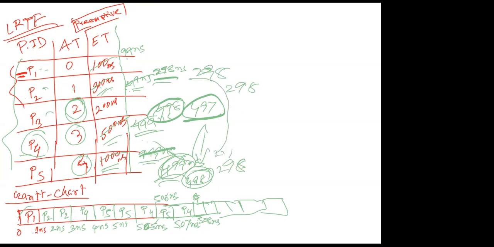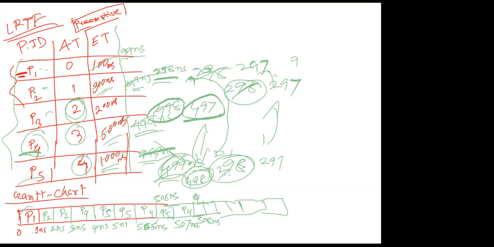Again, your operating system will always switch the process between P2, P4, and P5. Once it executes process P2 for 1 nanosecond, it will be 297, and then it will check here. Then this process will get the priority. It will execute for 1 nanosecond, 297, and then this one needs the longest execution time, so it will be executed for 1 nanosecond. It will be 297. Okay, this is how it will be switched between these three processes, till 99 nanosecond.